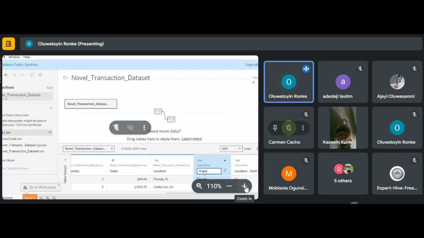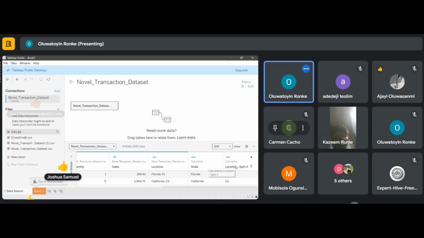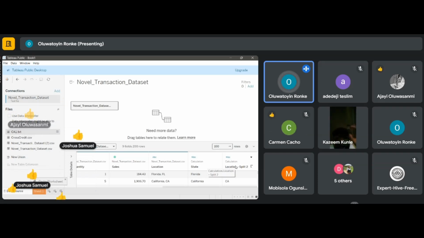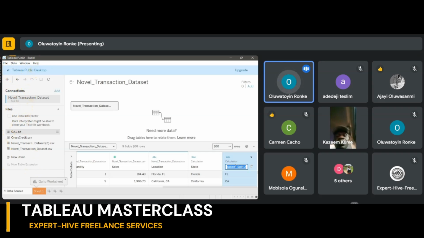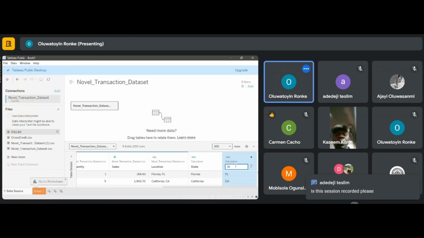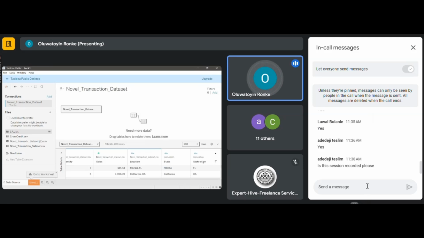Enter. Can we see it, guys? Location split 2, we are double clicking on this, and write state code. State code, enter. Guys, can you see it?